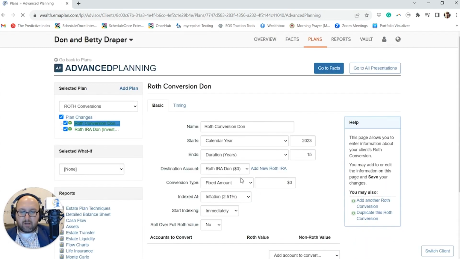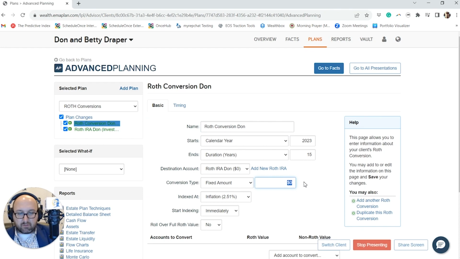Now we're going to go down here and we're going to say we're going to do $50,000 a year. Now typically with our clients, we're going to come up with how much we want to do this using tax plan software. Our firm, we use Holistiplan. And I'm going to go in there and set different variables based upon the client's current tax return and projections that they reasonably give me, reasonable assumptions, and decide how much we want to convert. But let's just say for this sample that we've already done that work and we've agreed to $50,000, or at least that's what we're going to start with for illustrating this.